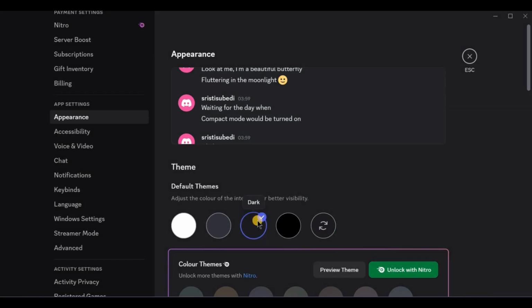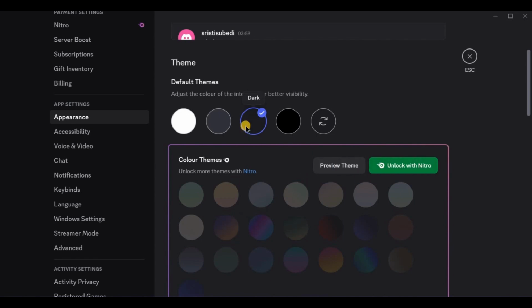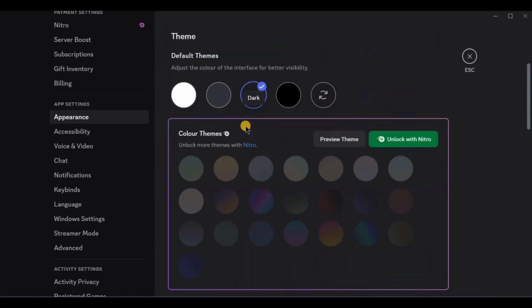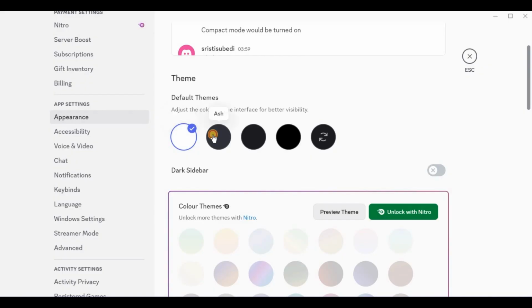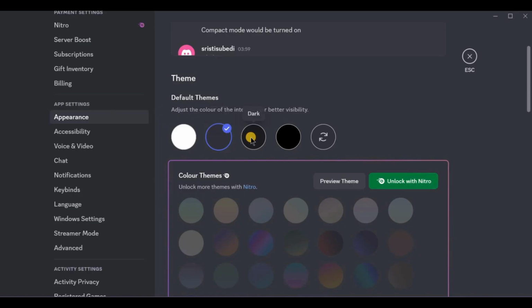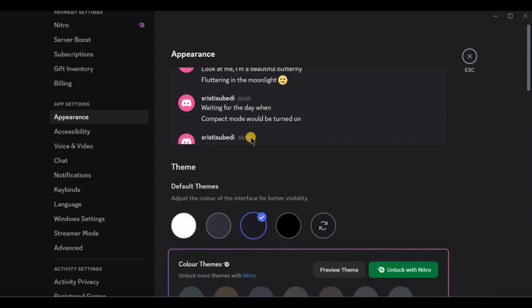This mode changes the interface to darker shades that are easier on your eyes, especially during extended use. Night mode is especially helpful if you spend a lot of time on Discord at night or in dim environments. Pair night mode with your device's blue light filter or night mode for even better eye comfort.